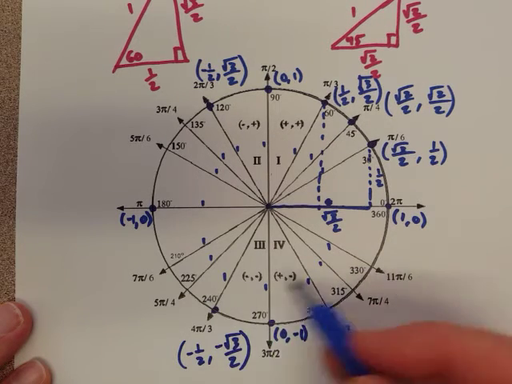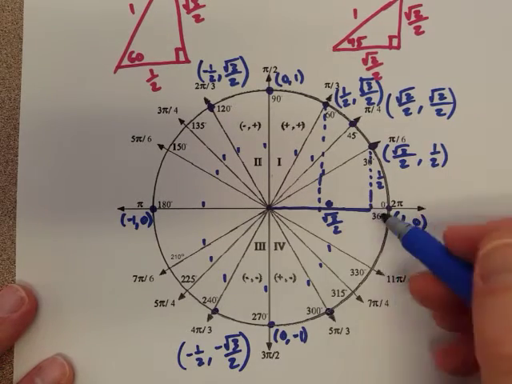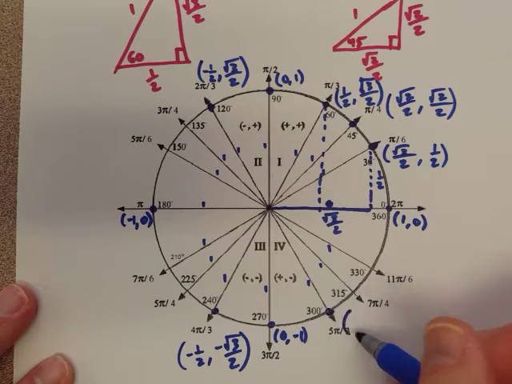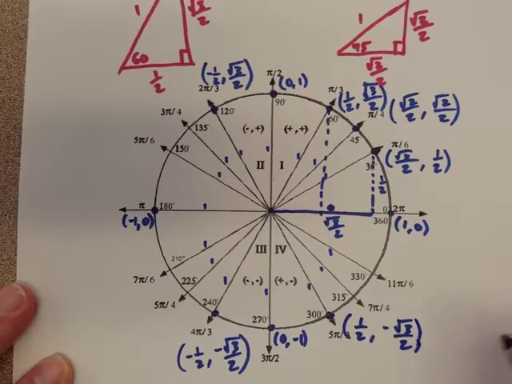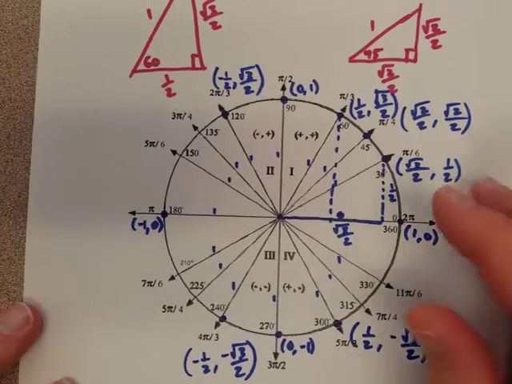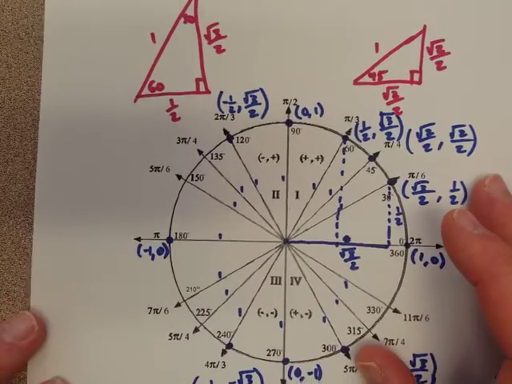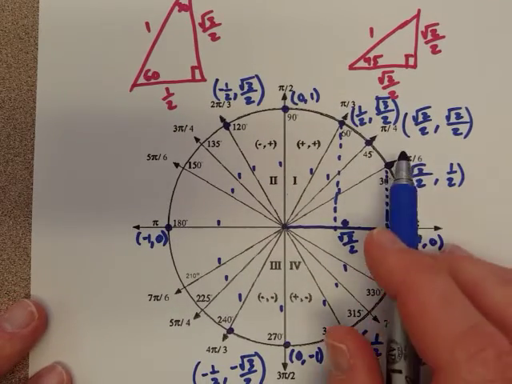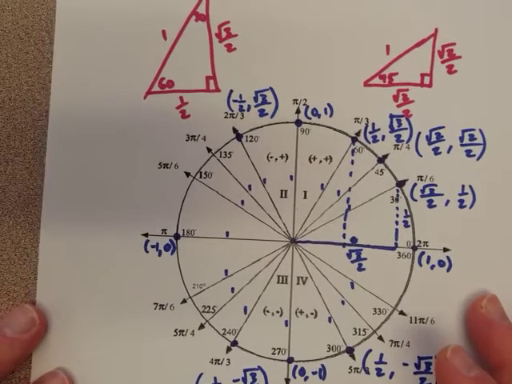And then to follow this one the rest of the way, reflect that over into the fourth quadrant. The x value is positive, but the y value would still be negative. So we get 1/2, negative square root of 3 over 2. And so we can do that with each and every one of these points that's in the first quadrant. I'm not going to take up more time here to do that for you, but on the next example, we'll show this thing fully completed.